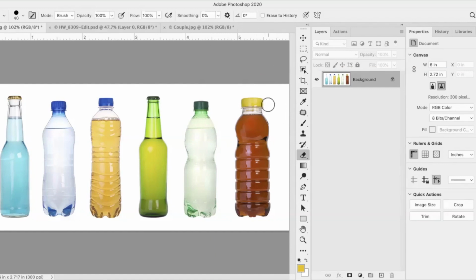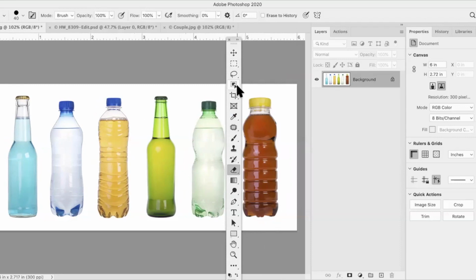So let me talk a little bit about the selection tools. The selection tools start on your toolbar. They are the first 4 tools in your tool set. The first one, of course, is the Move tool. The Move tool will allow you to move layers. Within the Layers panel, it will allow you to move an object on a layer. And it's kind of the go back to tool when you need to settle on a tool. It's a good tool to go back to. The next 3 tools are all selection tools.